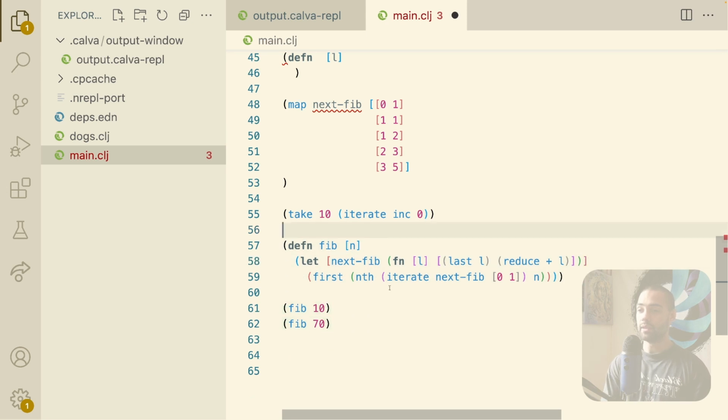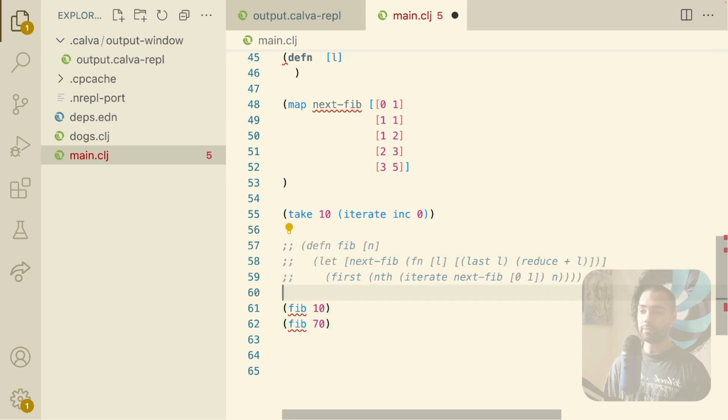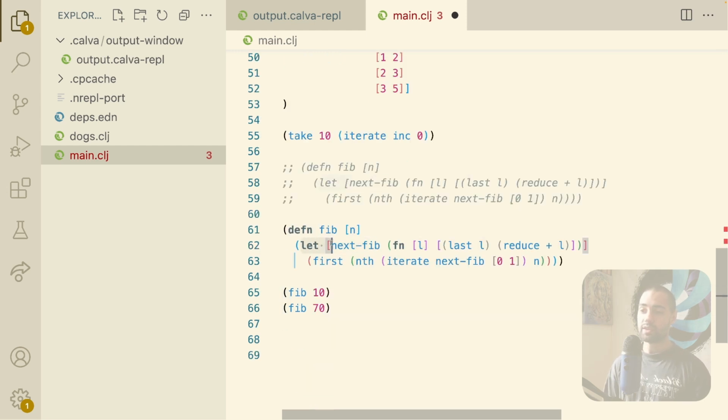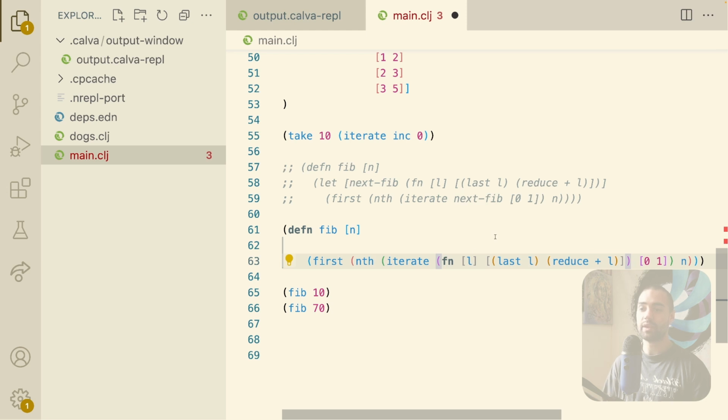Let's go ahead and clean up the space a little bit. Place this over here. Instead of declaring this function in the let, what you can actually do is get rid of it. There's going to be one dangling parenthesis on the end. You can use an anonymous function. And when I say anonymous function, you can place it anonymously. You can just take the thing that you're declaring here, grab it, and place it here instead of next fib, right? That was just an identifier for this thing.